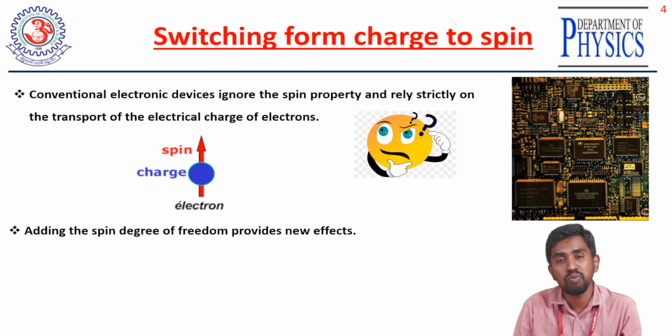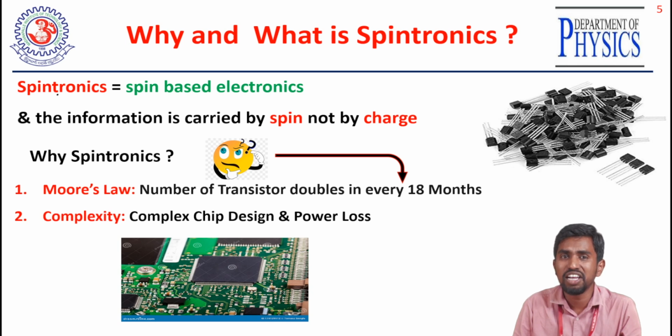Nowadays, they are very much interested in exploring the spin part of the electron in the electronic system, in the gadget. So we will explore how the spin part of an electron can be useful in electronics. So in this sense, I will tell the spin transport property. This spin transport property or spin based electronics is nothing but spintronics. Now spintronics is a highly in-demand and widely accepted topic in the world because, as I told, it is going to replace the charge of a system by spin.